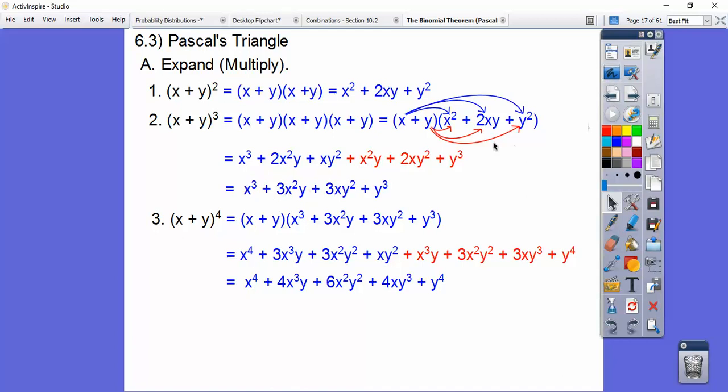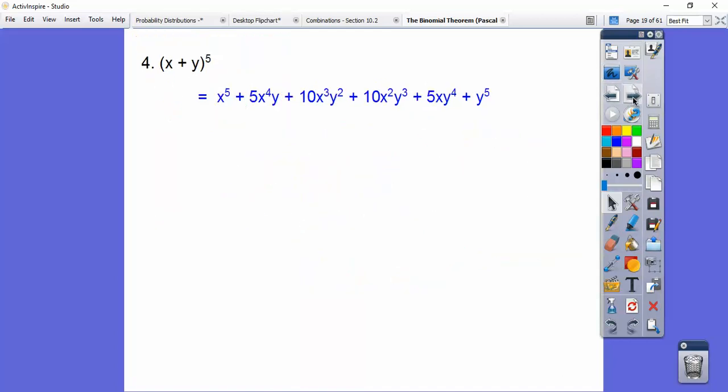And then what I want you to see is, now let's go back to this one. They're all the same, you guys. So they go down as x descends in exponent. See, we have x to the 5th, x to the 4th, x to the 3rd, x squared, x. As x is descending, y is, they call it ascending. It's going up. So there's no y's here. We have 1y, 2y, 3y, 4y, and then all 5y's right there. Okay, so the exponents add to that, and they descend with the first term, and they ascend, which means they go up with the second term, and the exponents always add to that right there, okay?